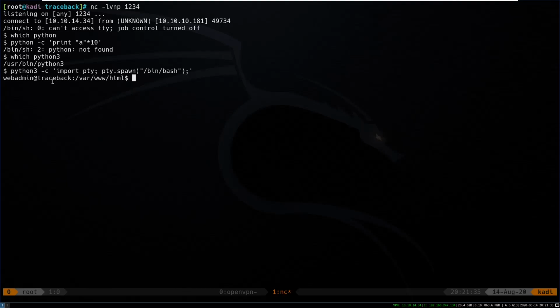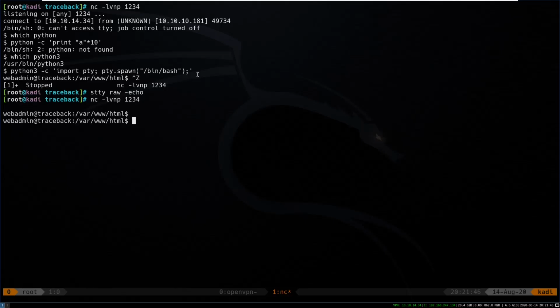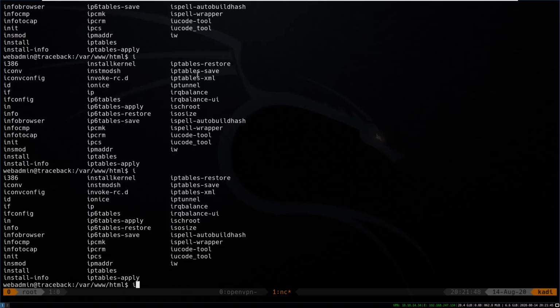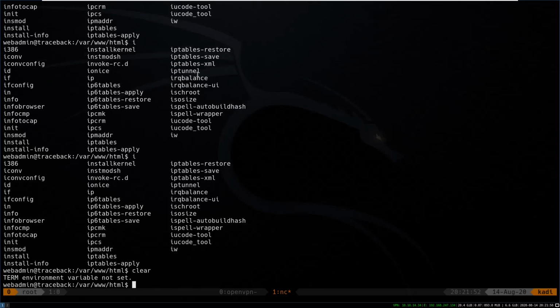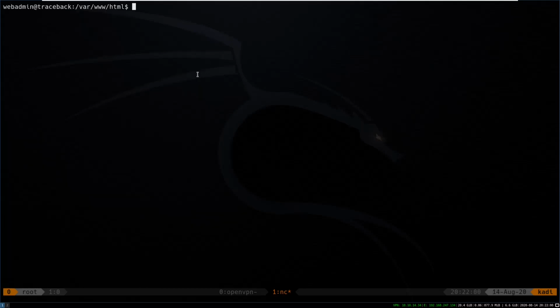So now you can see we have a cleaner shell. So from here we can hit Control-Z, stty raw -echo, type fg, hit enter twice, and now we have tab completion. So can we clear? Can't clear, so we'll just export TERM equals xterm, or screen probably, I'm in tmux, so okay, and then there. So now we have a better shell.